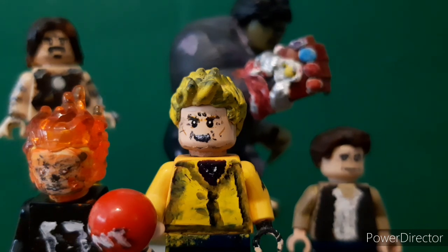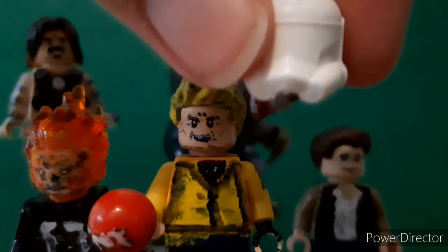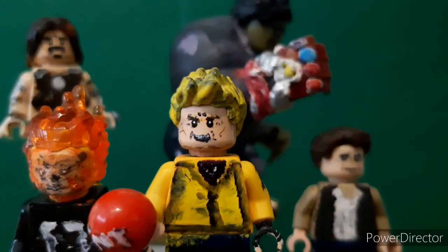But either way, I've got some pretty awesome stuff coming soon that I'm going to be showing you guys. I have this blank helmet that I'm going to be painting soon, so that's great. And yeah, that, I guess, you know what, peace.